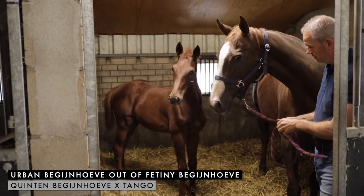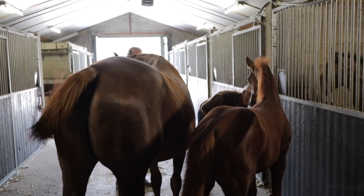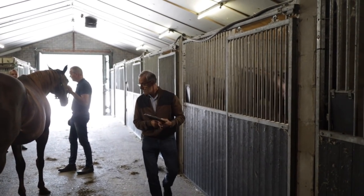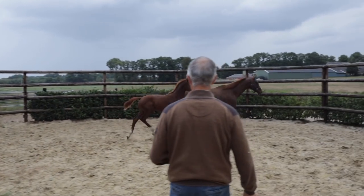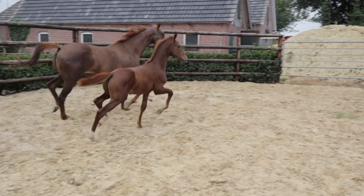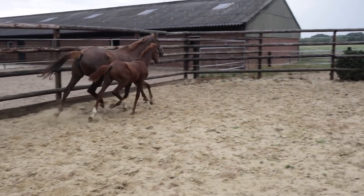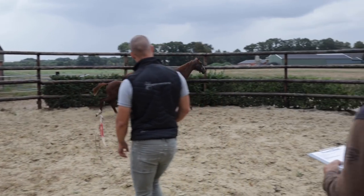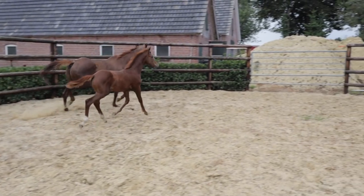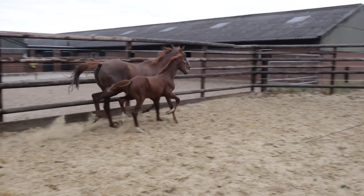And this is her twin brother. I think this one is better than the mare at this moment. As I said before, you don't know, but you see this one has more swing in his body, and still there's lots of power in his gait, and he has a very nice attitude. And I think it's a beauty because he's very long-lined, a little bit more long-lined than the mare. So yeah, I really like this colt actually. And it's also really cool because it's a Quinton foal, so Le Premier and Quinton both gave us really nice foals, so yeah, that's quite special for me, of course.